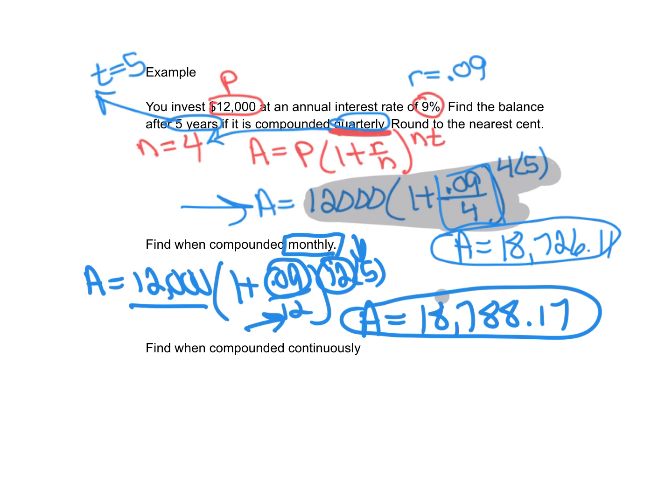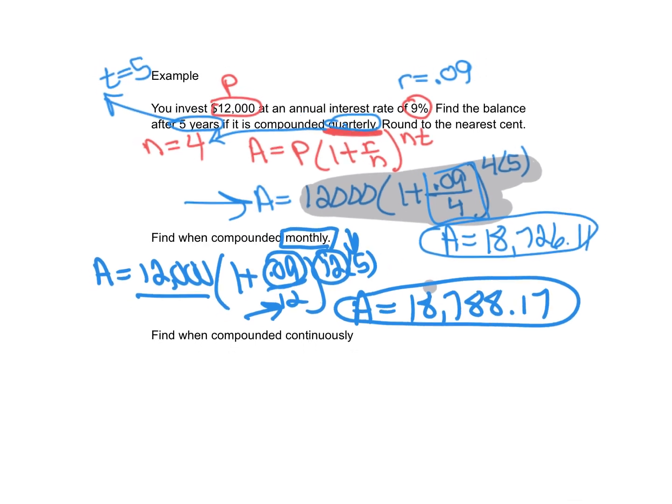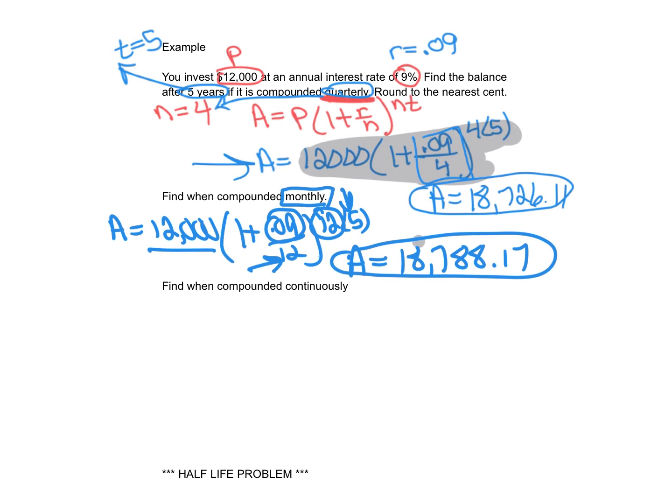By compounding it more often, 12 times, once a month, you make about $60 more in a year. So if we think about compounding continuously, remember continuously means that we are going to use what I call the PERT, P-E-R-T, formula from the previous page, and that means it is compounding continuously, which means if you can get an interest rate where it's compounded continuously, you're going to make more money. So let's look at how much more money.